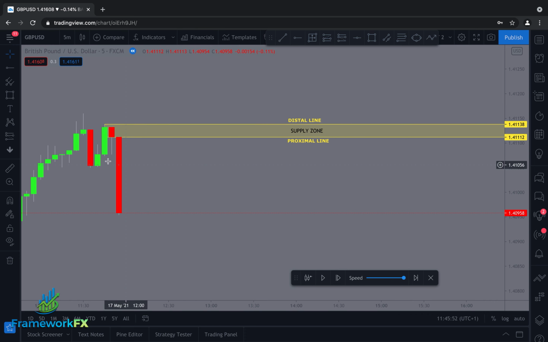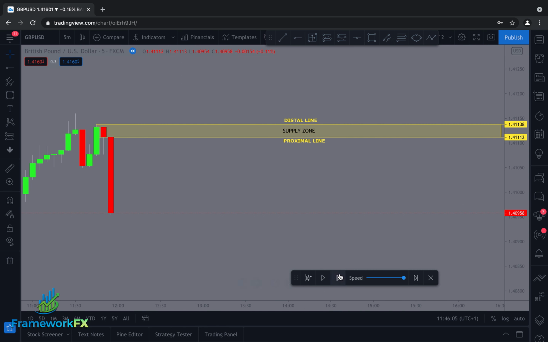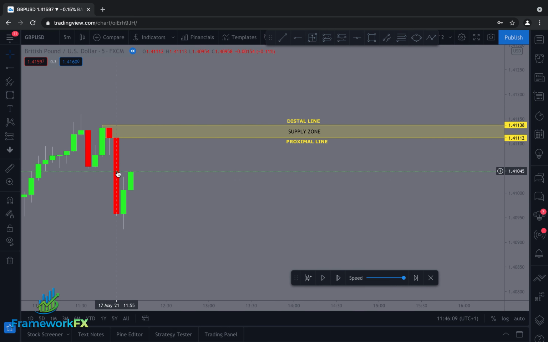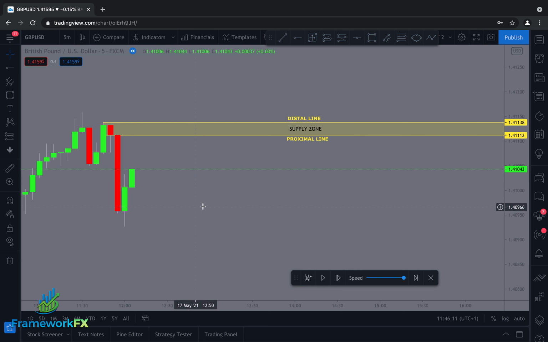A retail trader will see this move over here and they will panic, okay? They'll probably be getting in somewhere around here. They'll have no plan. They'll have no idea, where do I put my stops? Do I put my stops up here, around there? They won't know, okay? And then if the market moves back against them, like it has there, they'll panic. They'll probably panic, maybe pull the money, and you know, it's just not good. And this is what we don't want to be doing, okay?